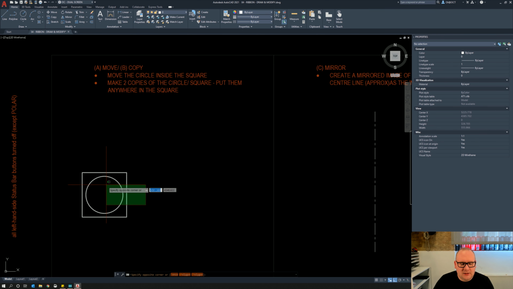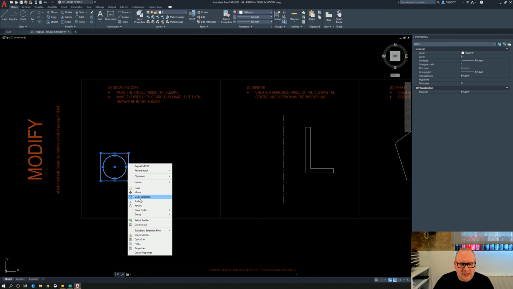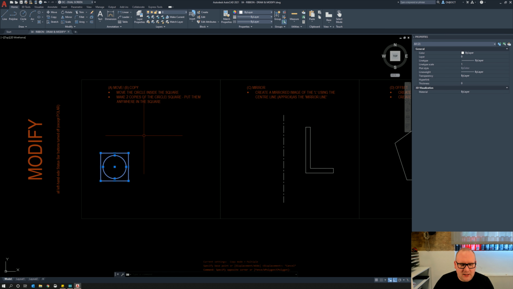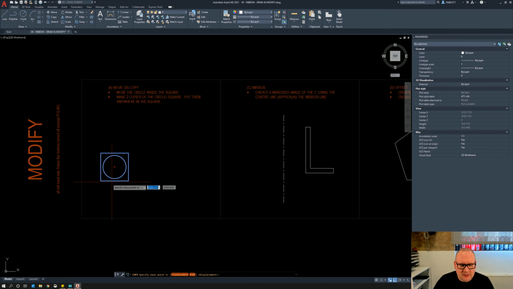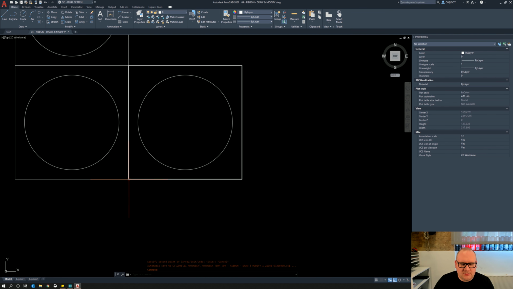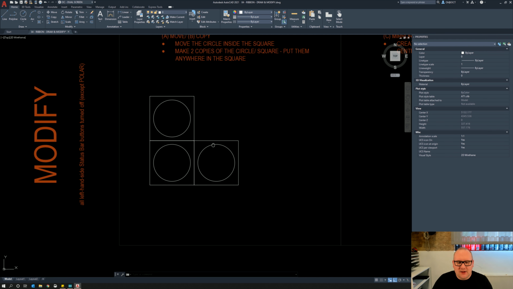So what I'm going to do, again, highlight and select, since I almost missed that. Right click, copy selection. We'll cover that again. That was quite quick. Highlight both. Right click, copy selection. I'm going to select a nice object snap. I'm just going to create 2 copies like so. And I'm just clicking on the corners, making sure I get a good green snap. And it's nice and clean. And we should end up with a slight pattern like so. So that's exercise B.